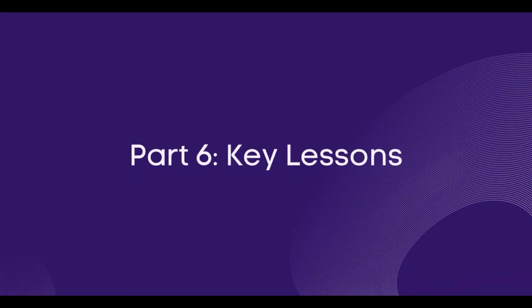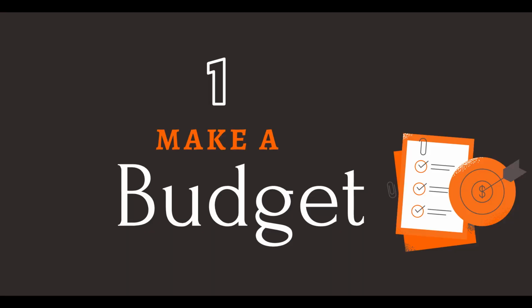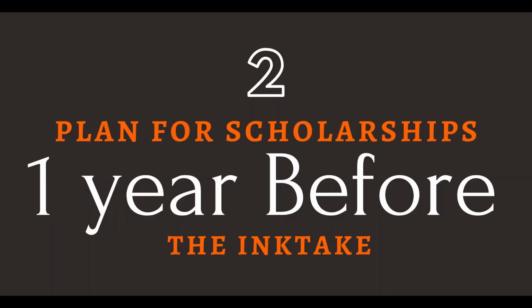So now let's move on to the last part of this video, that is the 3 key lessons from this video. So the key lessons of the videos are: number one, always start with a budget. Making a budget, it will make you realize your expenses, how much income you need to take care of those expenses.